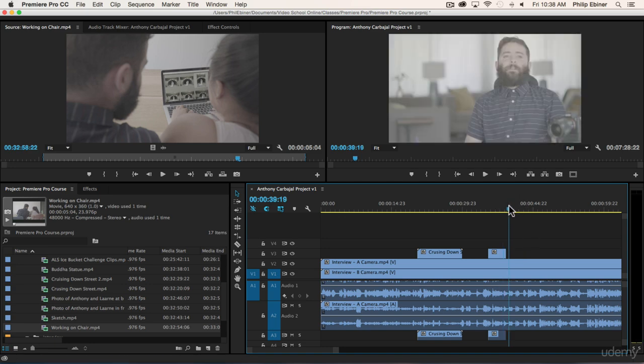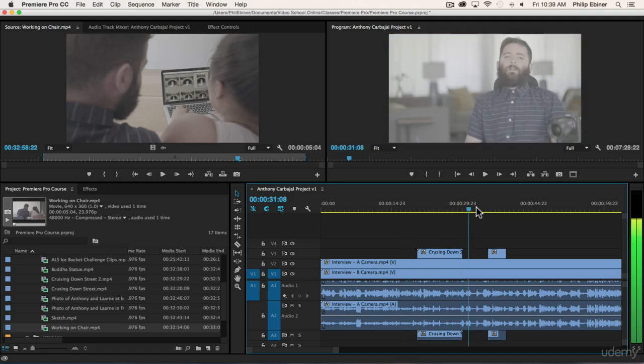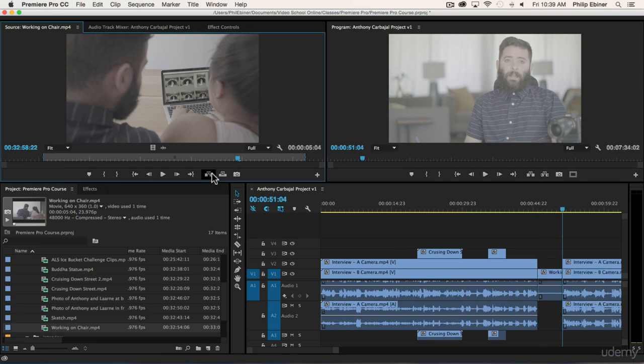There are some hotkey buttons that you might want to understand. So when we have a selection, you have these buttons here, Insert and Overwrite. Let's see what happens when I click Insert. When I click Insert and pay attention to my timeline, see this timeline indicator right here, which is the blue line that I'm playing through the video clip. If it's right there and I choose Insert, look what happens. This video clip is added to video track 1 and audio track 1, and it splits the interview A and interview B clips, and it puts it in between basically.